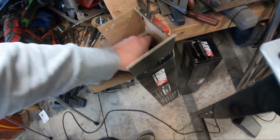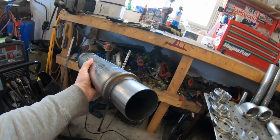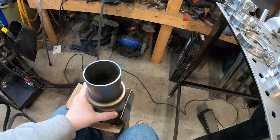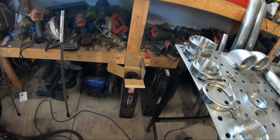We are actually gonna be putting mufflers on this truck. If you actually consider these mufflers, they are mufflers, but how much are they actually gonna muffle? But I'm gonna make an attempt to quiet this thing down a little bit. I mean, my turbos are gonna act as mufflers. That'll help a little bit. So my neighbors aren't super annoyed with me, because they've been putting up with my car for years, and this one's gonna be a little rowdier.